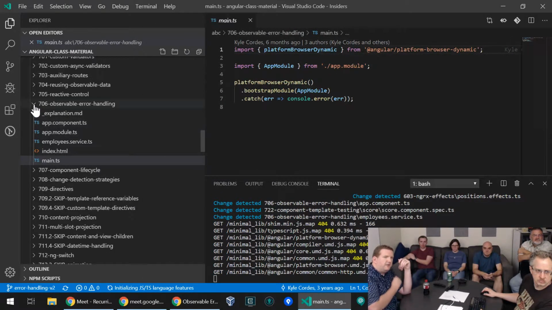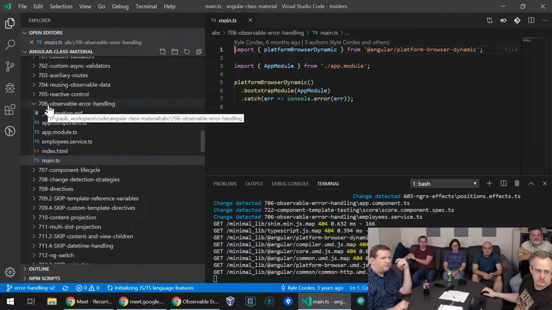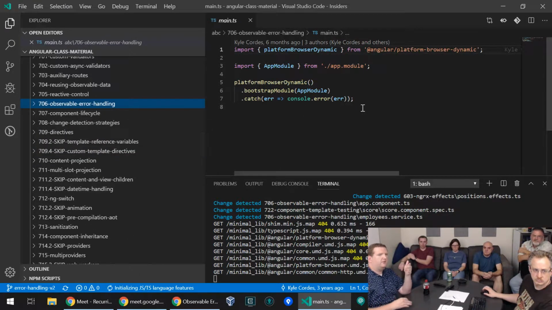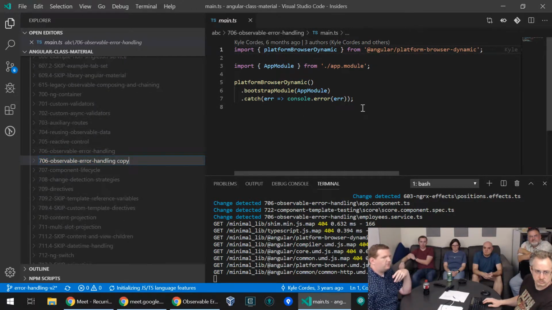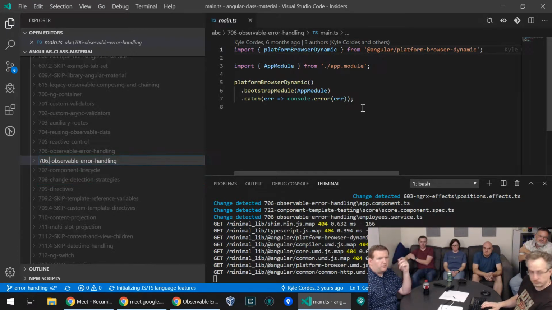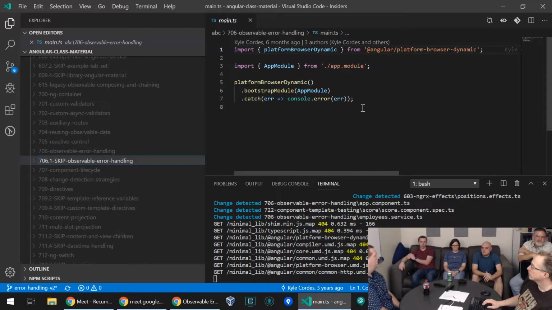We have this nifty little whiz-bang mechanism under the hood that if you name something, for example, 706.1, it actually knows how to turn that into 707 and then rename subsequent steps after that accordingly. And so for now, we're just going to put it next to it. And let's put a dash skip after it. At the beginning, dash capital skip. That way, when we're done, we can remove that, and then it can go into the auto-publish step.